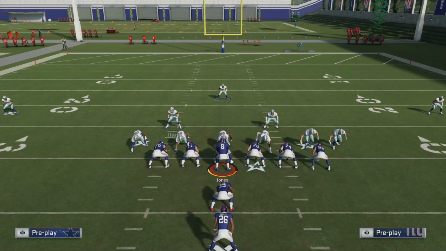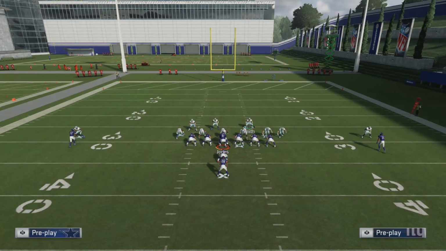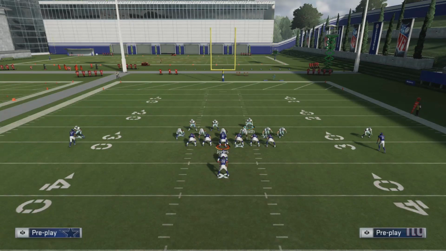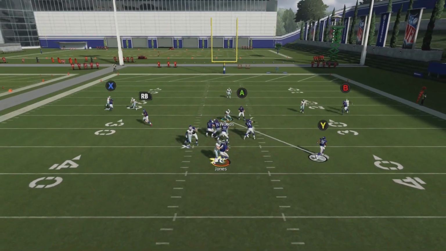All right, so let's go through this setup real quick here, guys. Let's go ahead and do it. So we're going to go ahead and call bump and run. We're going to switch over to that guy. We're going to move this guy over. I may need to bring him over a little bit. And there's your setup right there. So that's a pretty quick setup for the most part. You can get the setup pretty quick. And then you're just looking to get that pressure off the edge.